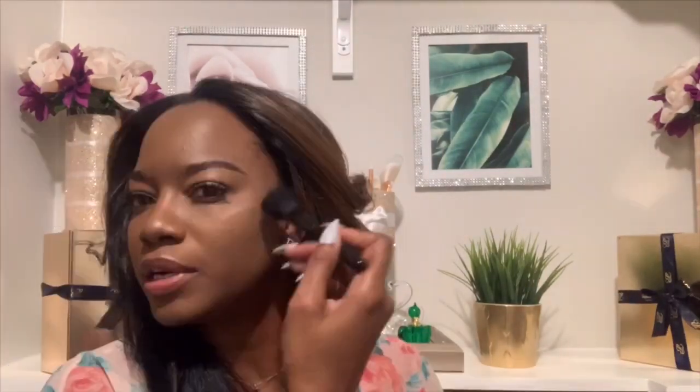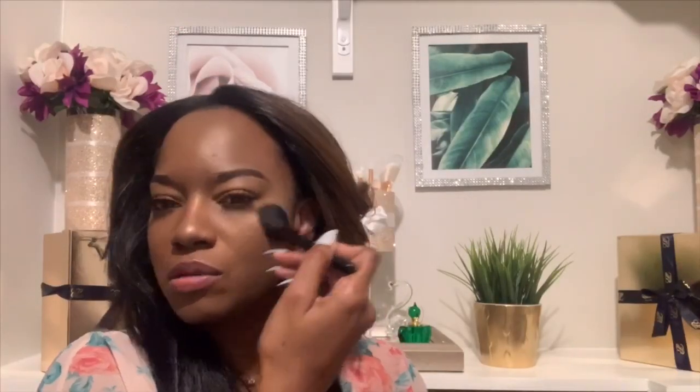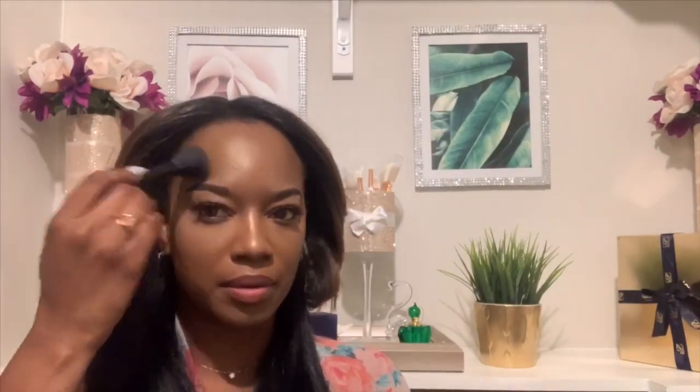All right, friends, so I'm just gonna go in with a little bit of lip balm while we wrap this up. This is from Clinique. It's the Berry. I'm just gonna use a little bit of highlighter from Estee Lauder just to seal this look off, which gives me a nice, like I said, glow from within. I mentioned in previous videos, right here in the high points and right on my nose, right on my forehead, my cheek, just to make this look really, really natural. Right underneath my chin, right? Not using any blush, not using any bronzer.